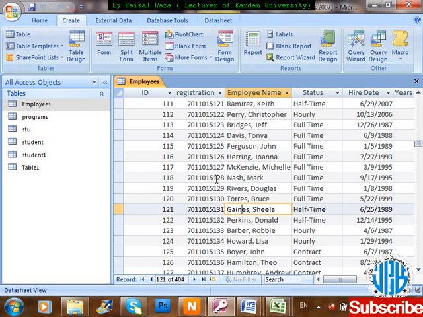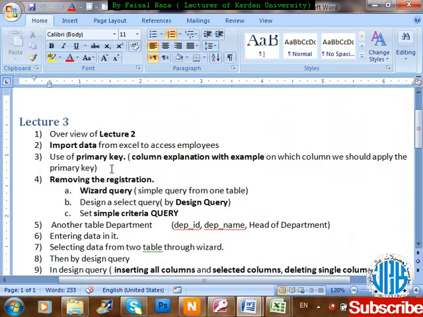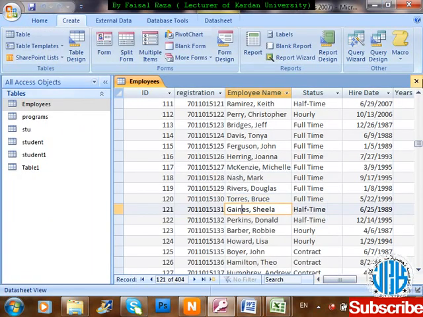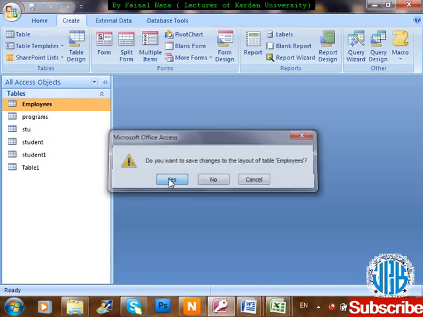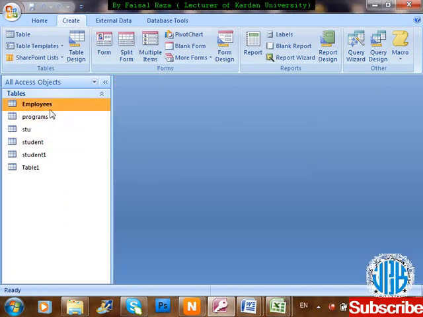Right now we are going to do it one by one. There are basically two ways to design a query. I have written some steps here: query by wizard and query by design, and then we are going to select a criteria. Right now, go over to the query tab. This one is query wizard, and these two things are for queries: query wizard and query design. First of all we are going to do it by wizard, then by design.